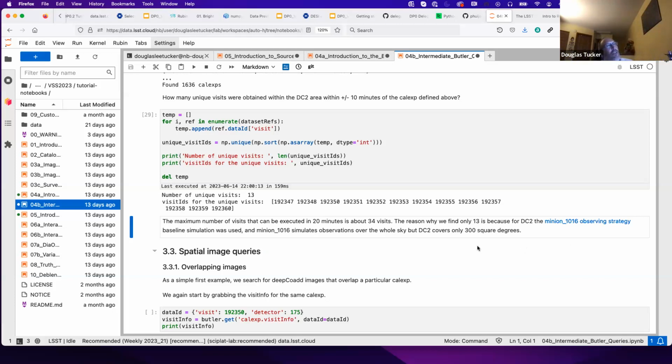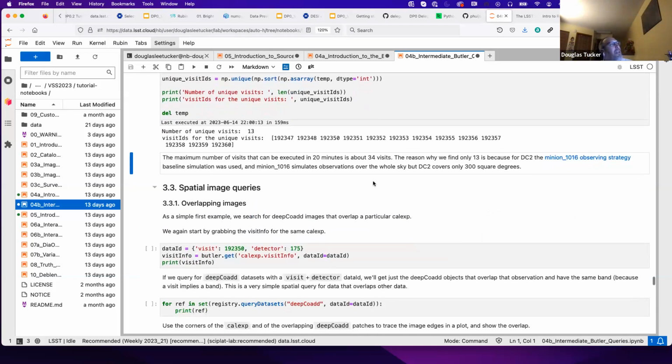But DC2 only covers 300 square degrees, so it's a subset. The observing strategy assumes visits outside the DC2 or DP0.2 footprint, so those are not included in DP0.2.